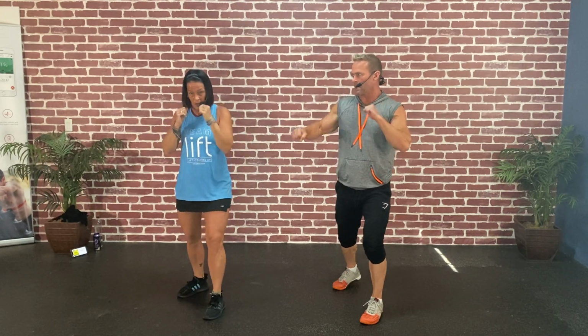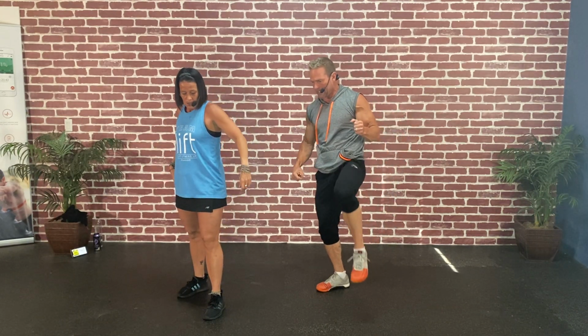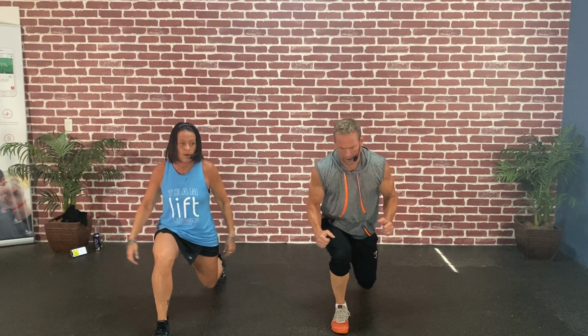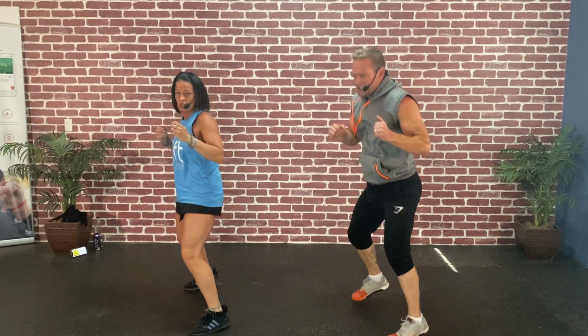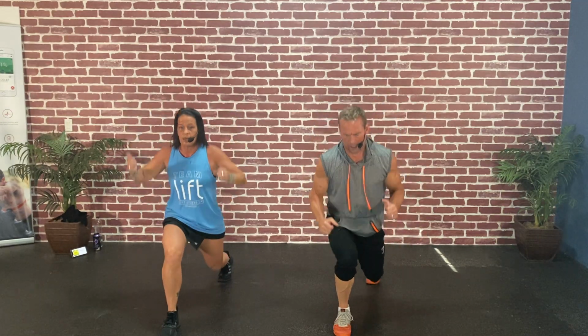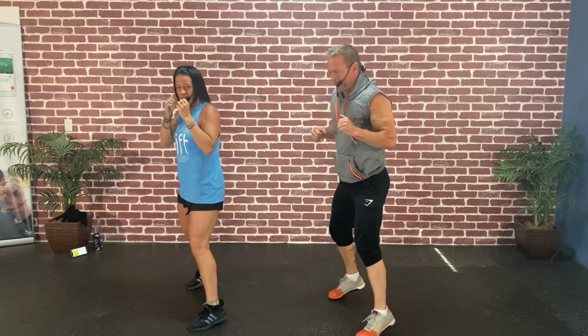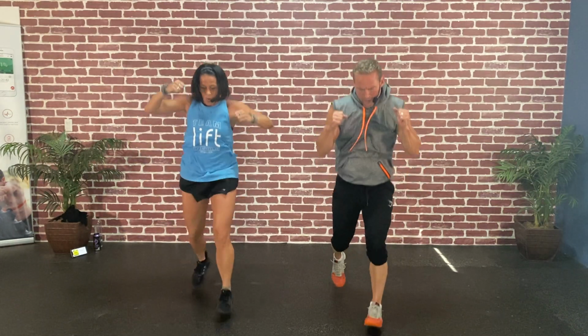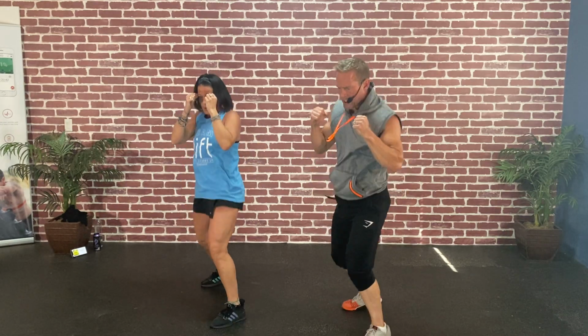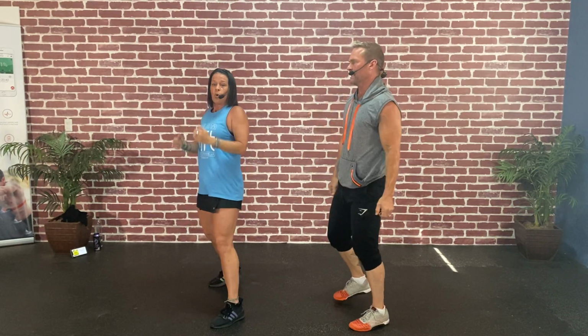Cardio is going to look like this. We just did jab, jab, cross, jab, cross, kick, duck, cross, duck, knee, this back leg, scissor, scissor, scissor, scissor, shuffle, shuffle, shuffle, shuffle, shuffle again, shuffle, scissor, scissor, scissor, scissor, shuffle. Two more times, back leg forward. Let's try to keep our hands up the whole time. Scissor, scissor, scissor, scissor, shuffle. Excellent.